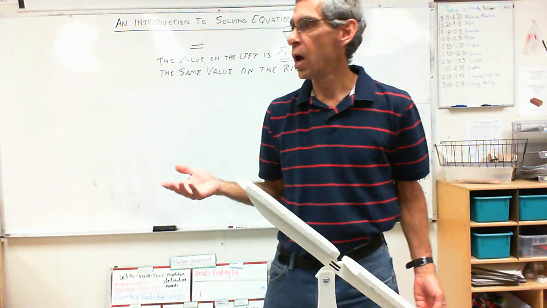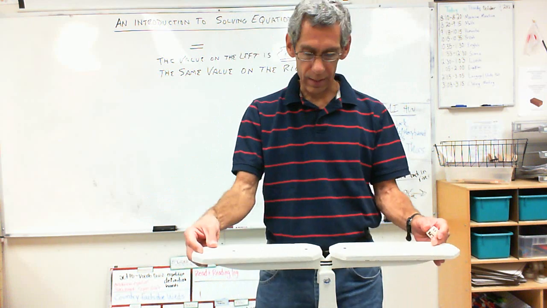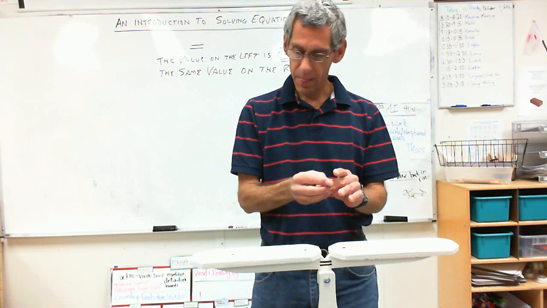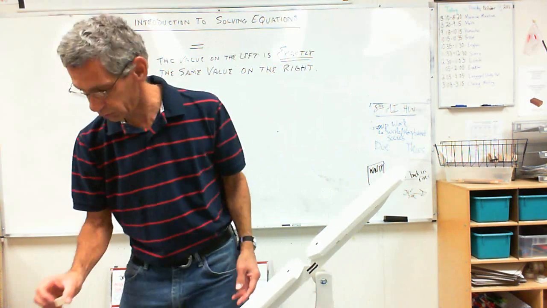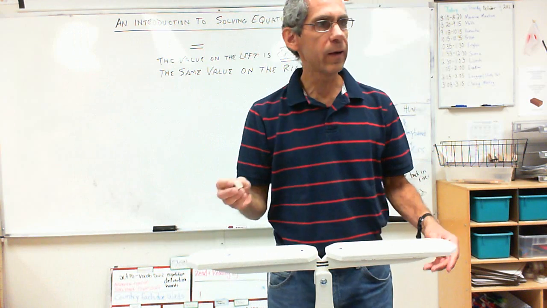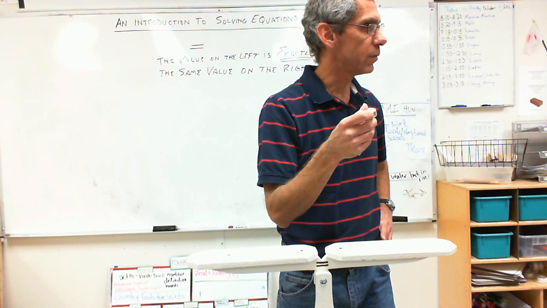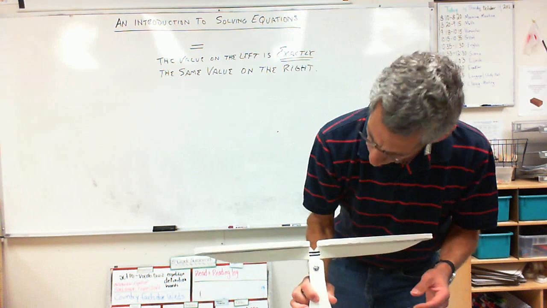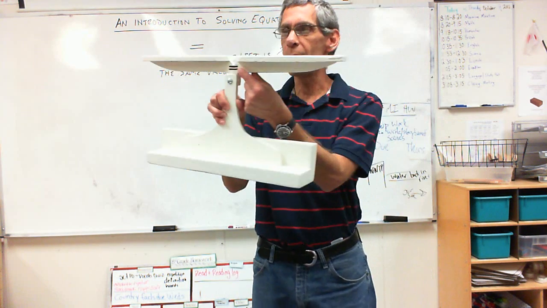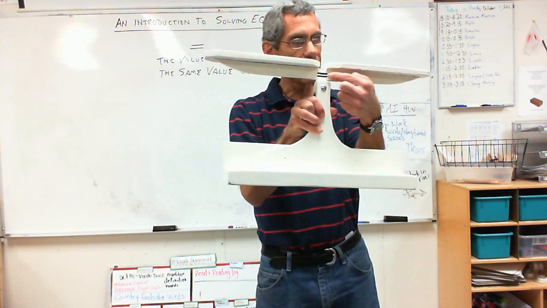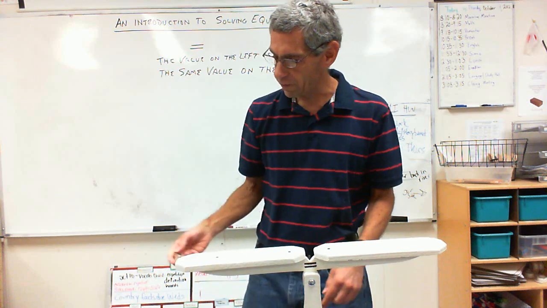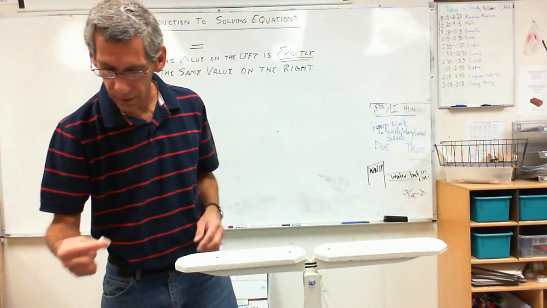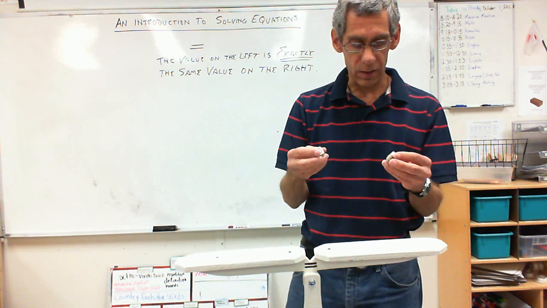Oh! I don't get it. Okay, wait. It's probably because I should have put it on this side. So I'm going to put this. Oh shoot! What's going on? Wait a minute. What do I need to do to make it stay balanced? Do I have an equal sign there? Look at that. My balance thing has an equal sign. This is an equal sign right here. So if I'm going to put 5 on one side, I darn well better put 5 on the other side.